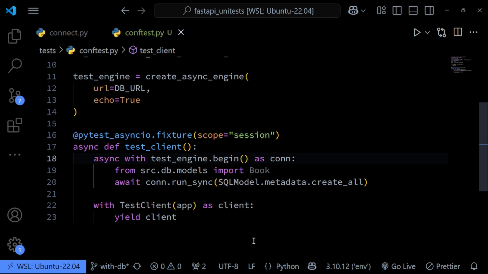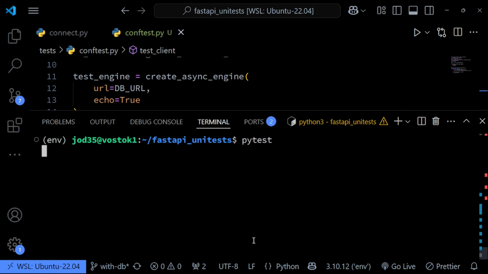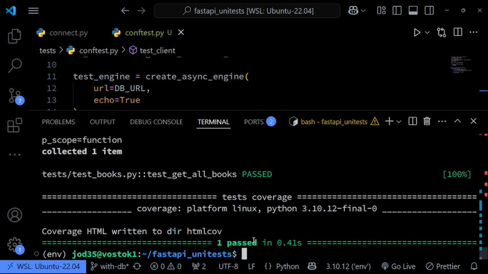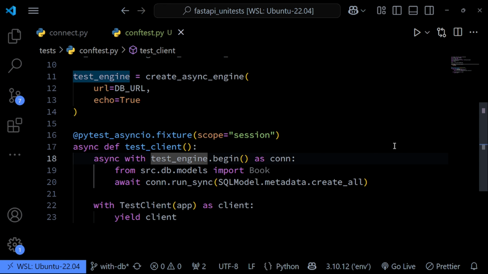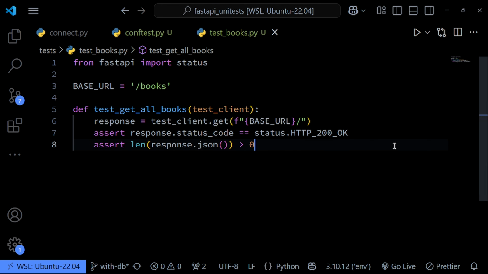So let's go ahead and try to run our tests using this simple setup. If I pull up my terminal right here and run pytest, we'll now notice that our test is going to pass. And if we were to go back to our test, I actually named that test books. That test is going to pass, and we see that our last assertion, which is checking if there's any data returned in our response, is also passing, which means that we are still using the same database that we set up to be used by the application we are testing, which is not good.